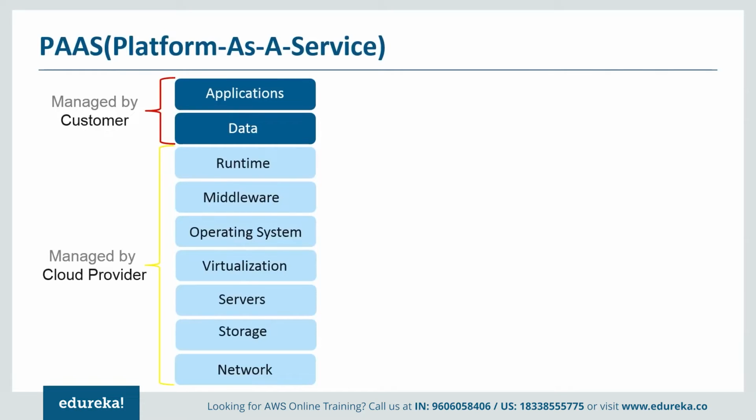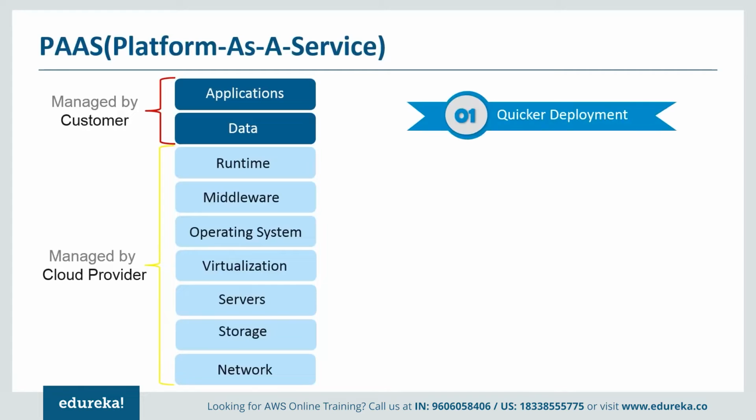I'm sure most of you know what platform as a service is, but let's try to refresh what we know. Platform as a service is a cloud computing service which provides you a platform where you can deploy and host your application. Elastic Beanstalk makes the process of app development much more fun and less complex, and I have 5 points to prove that to you. Firstly, it offers quicker deployment.